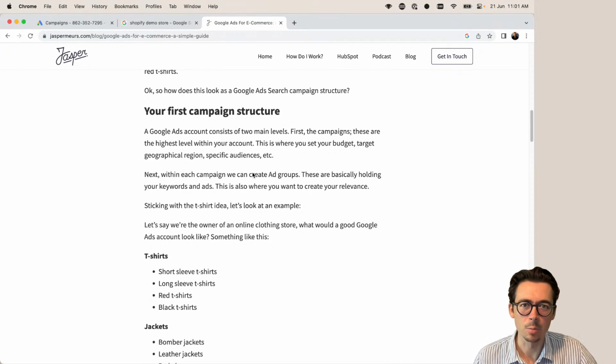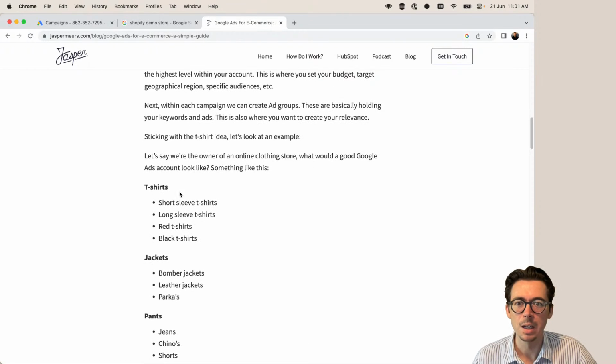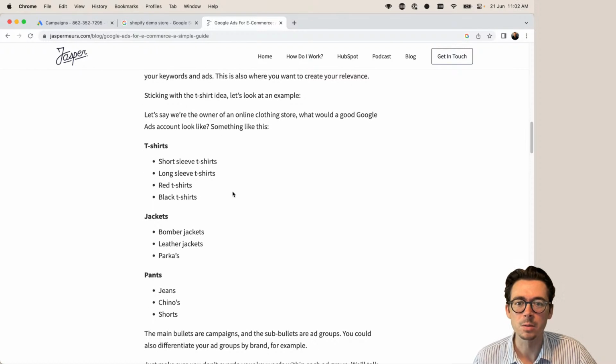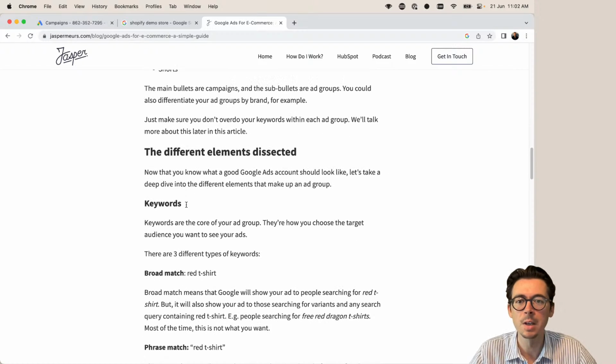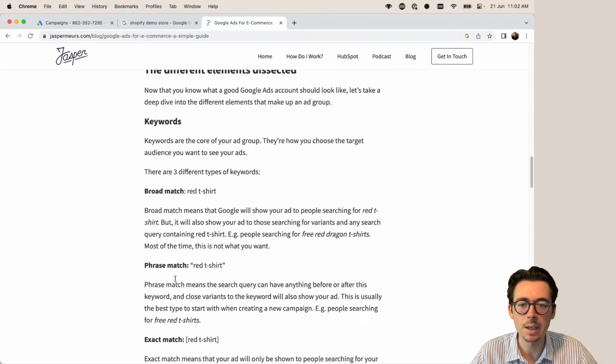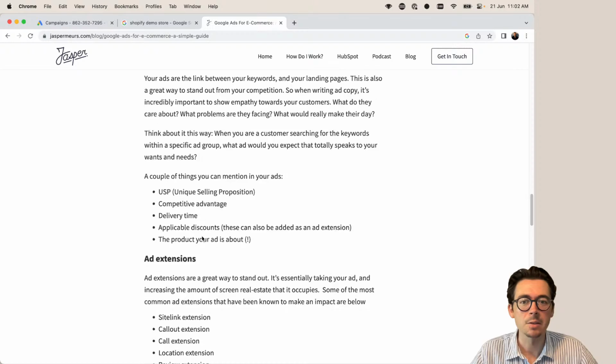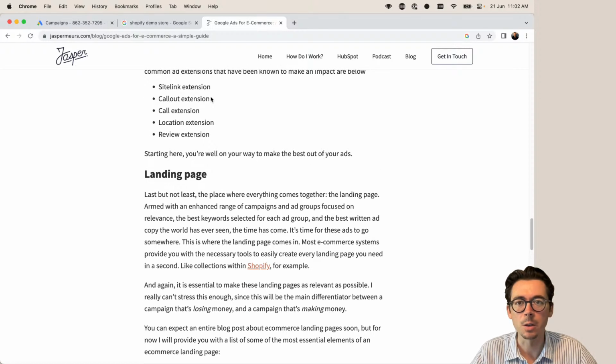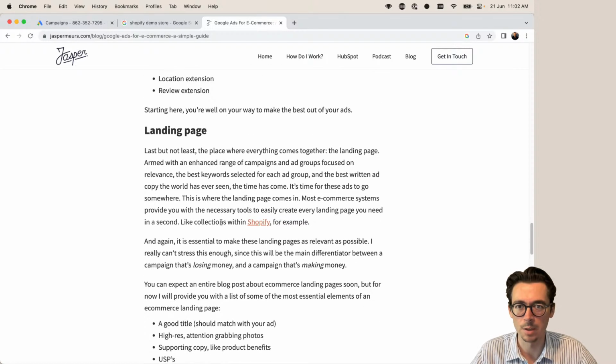Then I quickly talk about the campaign structure, how the structure is supposed to be set up for e-commerce stores, for example. Then the keywords and the different match types for keywords, a very important one, and something that I also see a lot of mistakes against. Then the ads themselves, the ad extensions, which I will briefly go over as well.